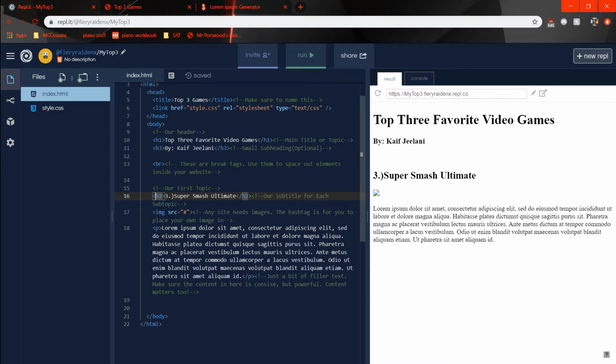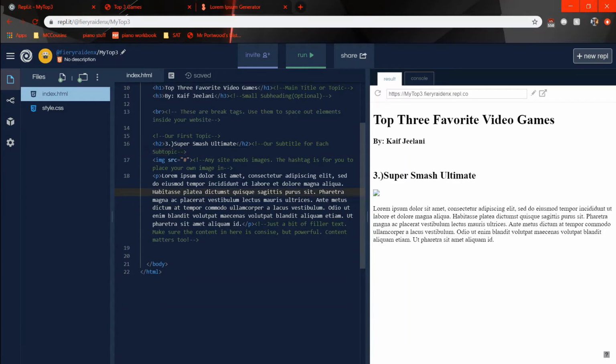Now this image src, the reason why there's nothing there is because I'm not gonna really put anything there. I'm gonna let you put something there. Or in fact, maybe in the next checkpoint I'll actually put an image. If you're not sure how to do that, make sure you watch the basics of HTML video. But it's really simple. All you have to do is search it online and then drag and drop here after you save it. Okay, now, yeah, that's why we use the hashtag. It's like a placeholder.